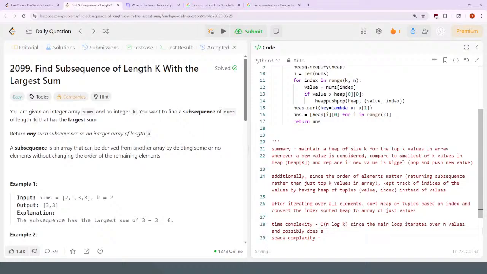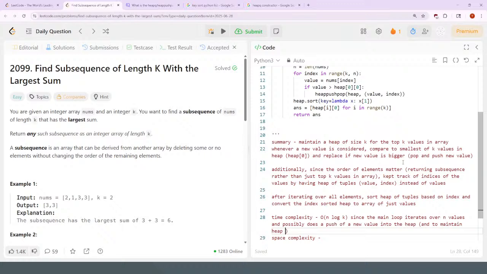Pop is constant speed, but push possibly does a push of a new value into the heap. And to maintain the heap's intrinsic property, what's the word I'm looking for?